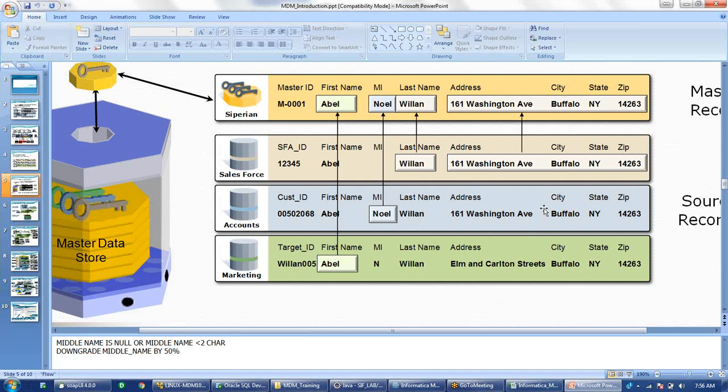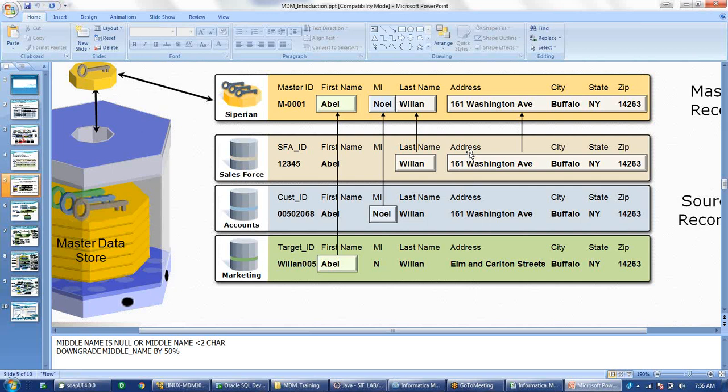So how do we decide which data is the correct data and promote that into the master record? I am creating a master record on the top. Now how do I know which value I should take? As of now the data is nearly similar, so it's fine, but we should know from which source I should take the correct data for each and every system. So here in MDM we have a feature which is called trust.